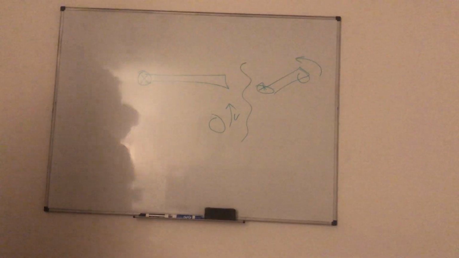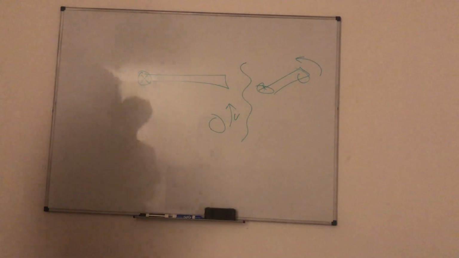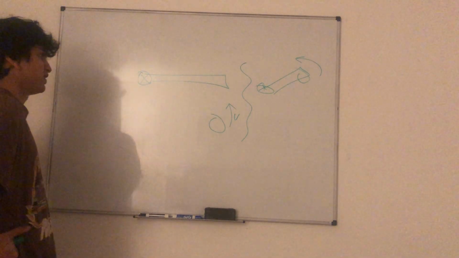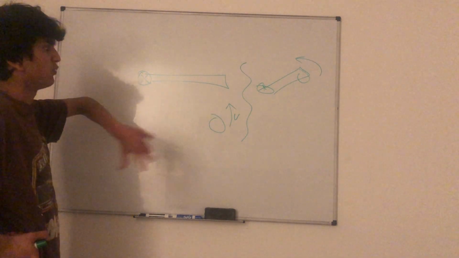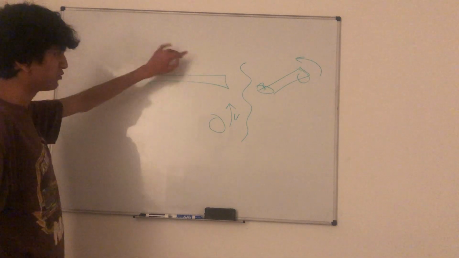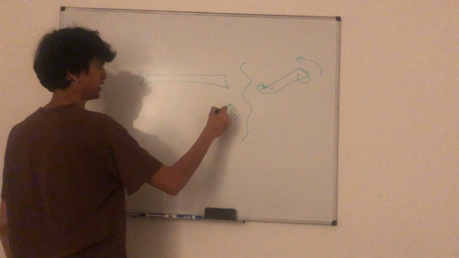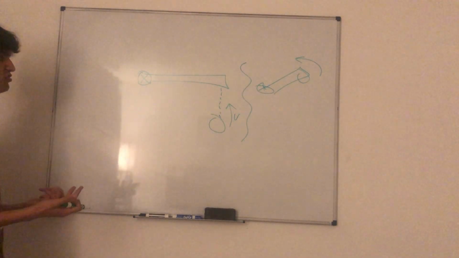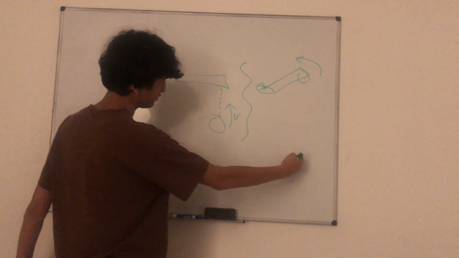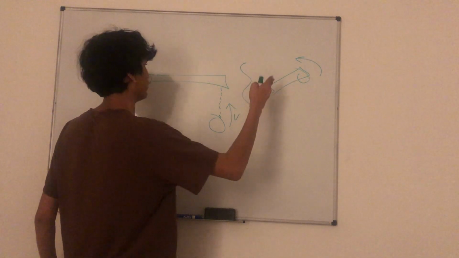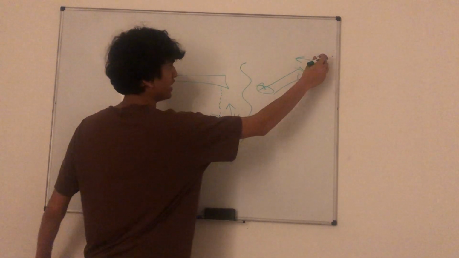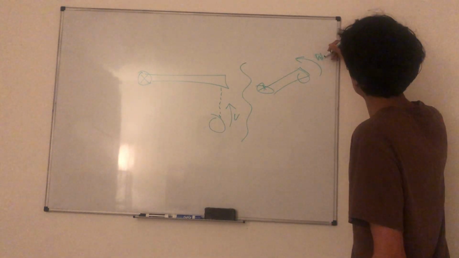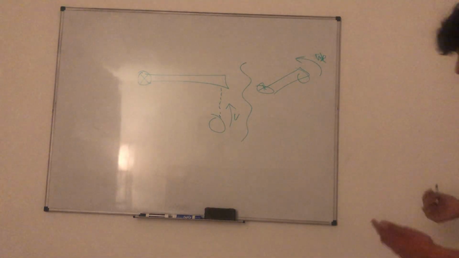Let's think about this scenario here. Initially, it seems like there's no angular momentum, right? This is not rotating, and this isn't moving in a straight line. It's not moving in a circle. There can't be any initial angular momentum. But then afterwards, there's spinning going on. There's omega. There's going to be angular momentum final. So it seems like angular momentum isn't conserved.